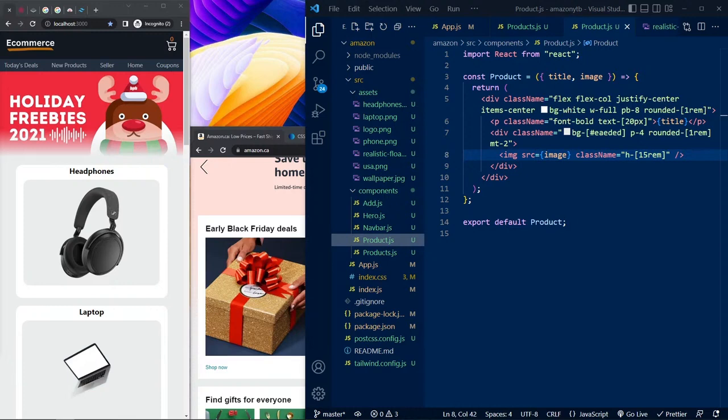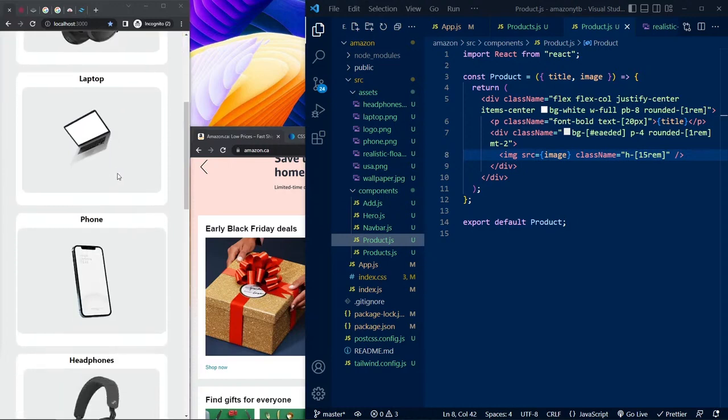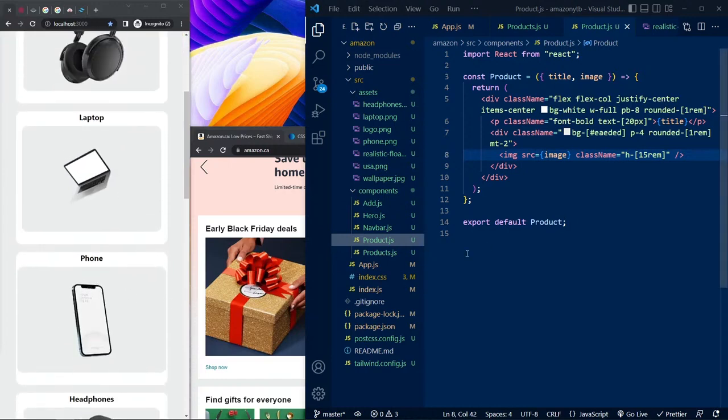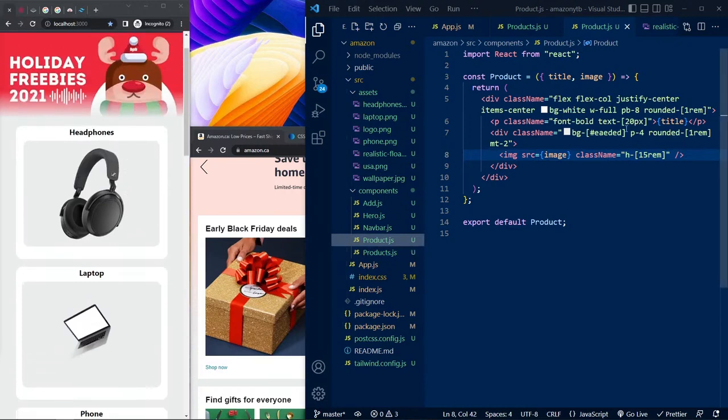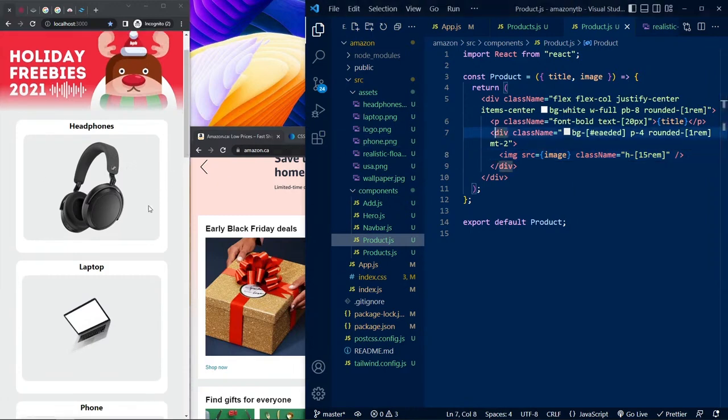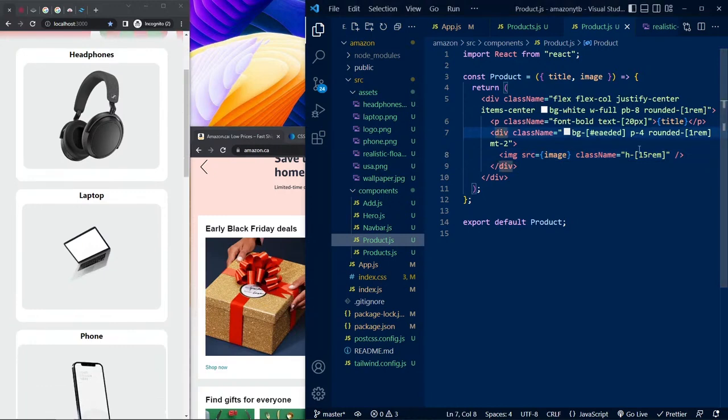Max width and not add horizontal padding. Anyway, let's continue, guys. So what I want to do now here, I mean, it looks good, I guess. No, so this one does not look good. I'll just add some padding all around on the x-axis as well. So where is it? Here we have the BG, okay. Height, okay, height 15 rem. Here this one is a div. I'll say padding on the x should be 4 or something.